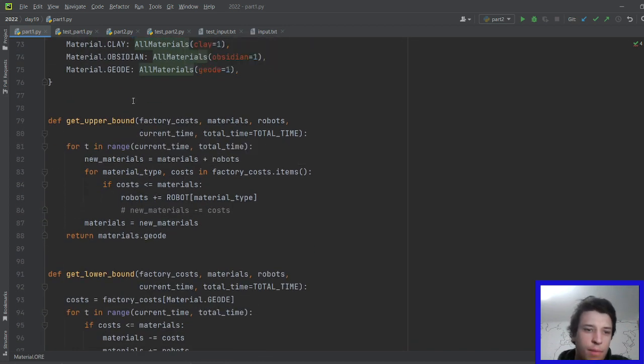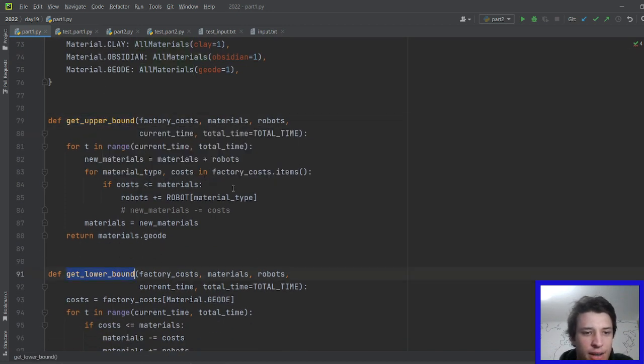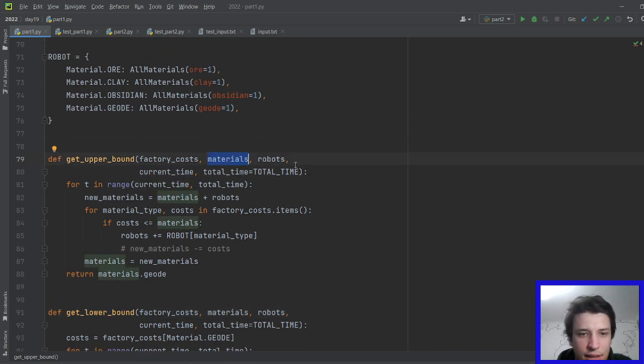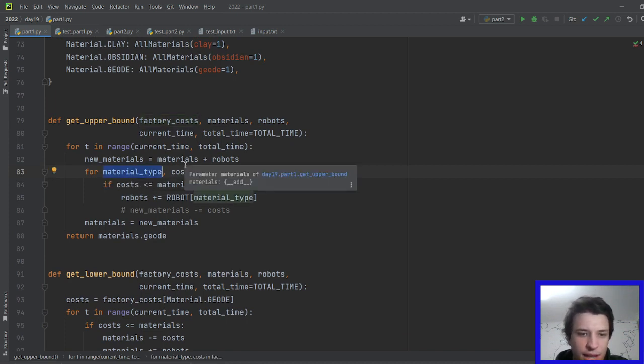Now to solve the problem, what will be useful is an upper bound and a lower bound for the number of geodes we collect at a particular state. So if you have a current time, the current set of materials and the current amounts of robots, for the upper bound I will go through all the robot types, or material types, and look at the cost to build a robot of such material.